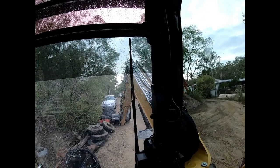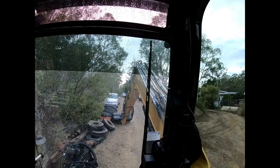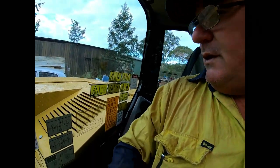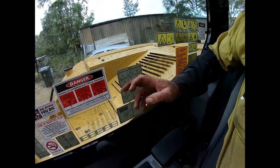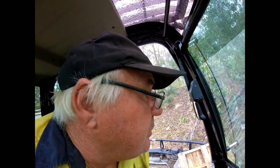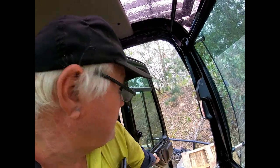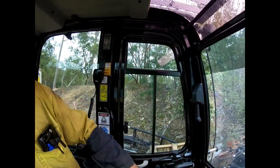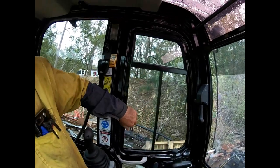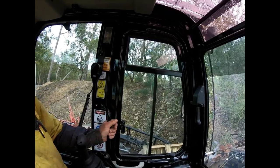I'm just about to start getting some stuff done around the place and get more familiarized with operating the machine. But I thought you might like to have the walkthrough and everything else. All of your lifting capacities are over on your windows here, and all your buttons, controls and everything else are listed there for you. You've got a good sliding window on the door. Really good sealed cab, solid firm latches on the cab, so you can just slide your window open if I want to talk to anybody. Otherwise she's all buttoned up and really dust proof. So that's what we have to work with.